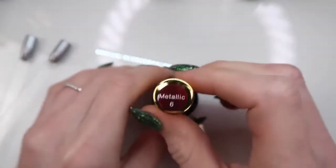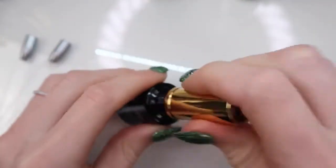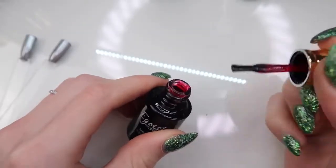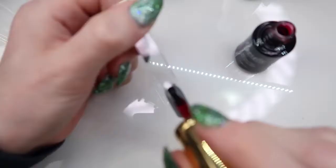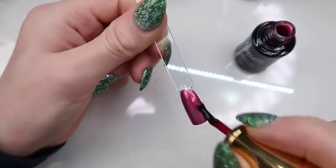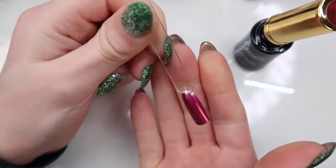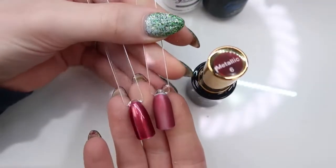Okay, up next is metallic number 6. This looks like kind of a raspberry kind of red color. Wow, that one's so pretty. Oh my gosh, I really like this one. Okay, so that's how metallic number 6 looks.